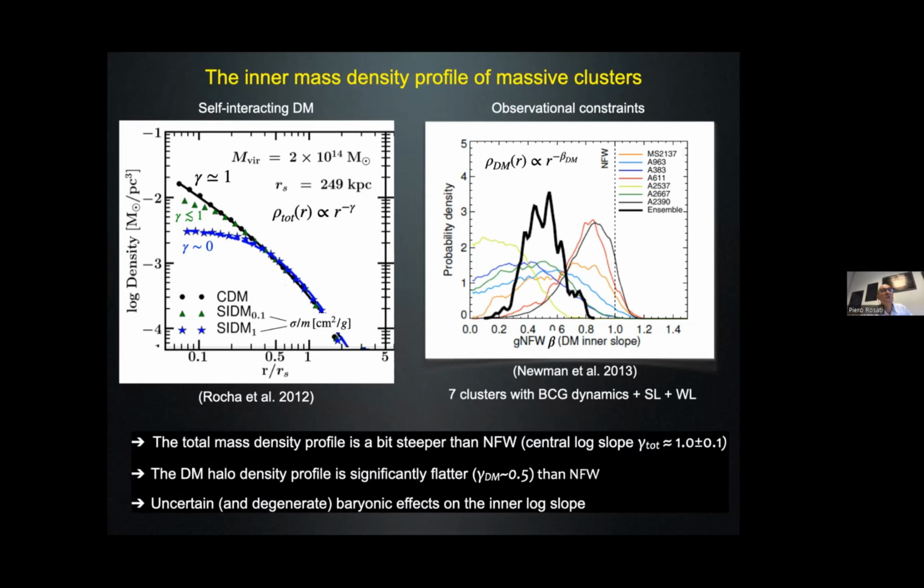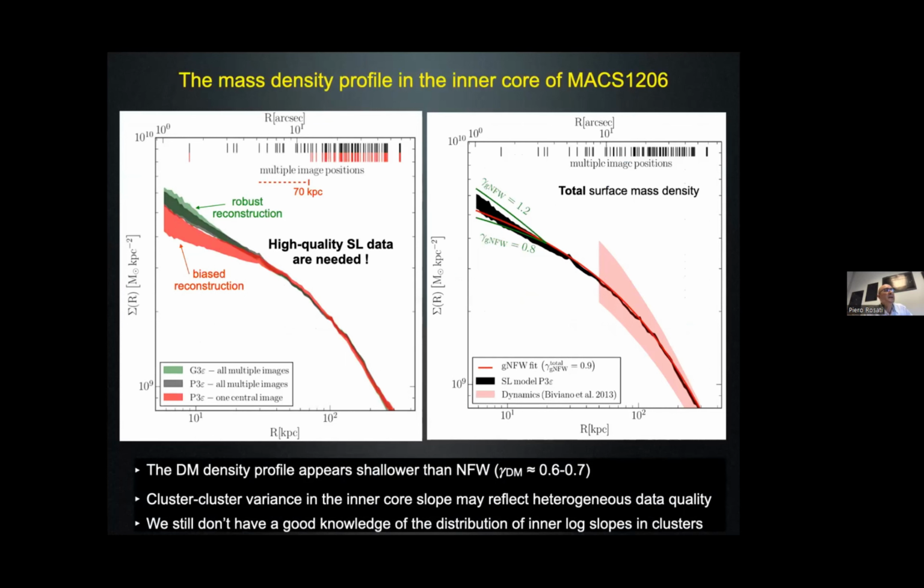And so we looked into this. Just to cut the story short, even for a cluster where you have an incredibly large number of internal radial images, you realize that you definitely measure shallower dark matter mass density profiles compared to NFW. But then the interpretation of this in terms of dark matter becomes difficult. And you also understand that the determination of the inner slope, even with very good data, is not at the accuracy that is needed, not as good as you might think. But we are getting there. We are improving this every day, basically.